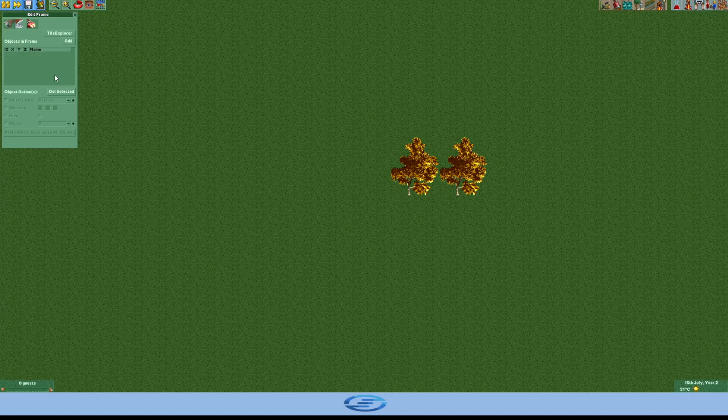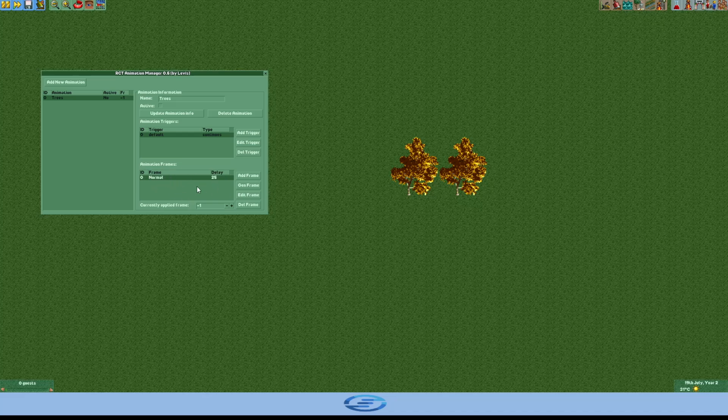And here we can add the different objects to the frame. So I can click add and I can click the trees and they will be added. And I can say what's going to change about these trees. So for example, I can say I want them to be recolored. And I'm just going to change the colors to the green tint next to it. And I want this to be applied to every tree, so I can say apply action setting to all objects. Now it will be done to all of them. I can close this window and it will be there.